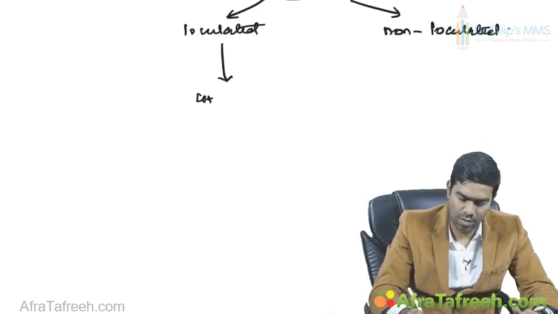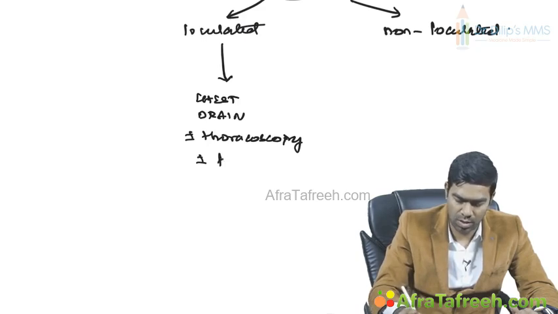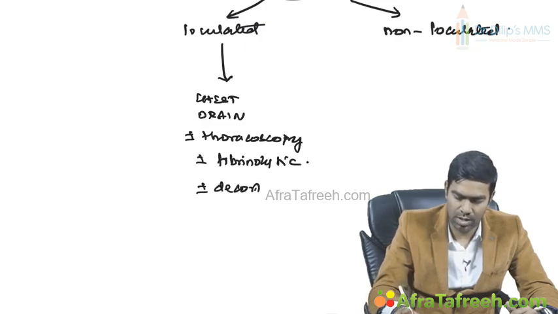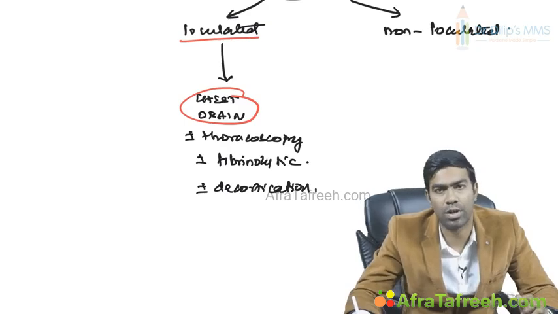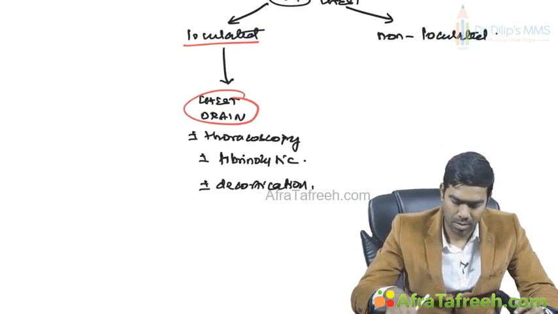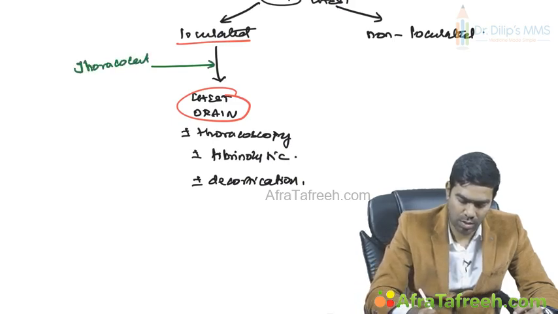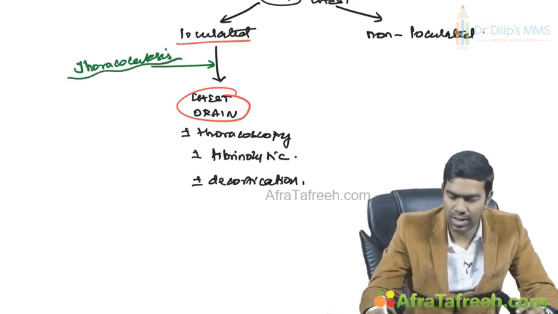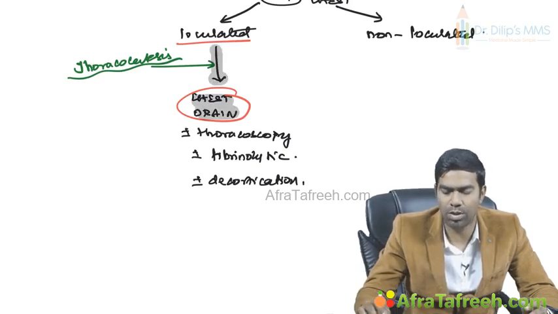Loculated patients, there is no doubt, you have to straight away go for chest drain, plus or minus thoracoscopy. Straight away, you have to break the loculations. At the same time, to break the loculations, you also need a fibrinolytic agent, plus or minus decortication. If still not responding, you will go for decortication. But remember, loculated effusions need a chest drain. We have discussed this point already. Clear? Then you also need a thoracocentesis. Why you need a thoracocentesis for loculated effusions? To see the nature of the fluid. But anyway, straight away loculated effusions means you need a chest drain. That's a very, very important point to know.